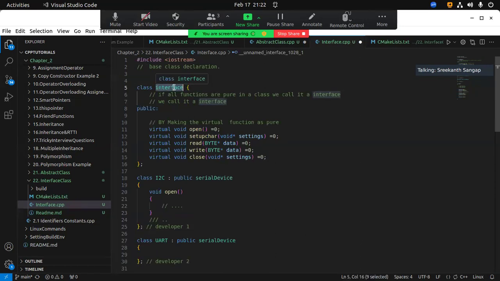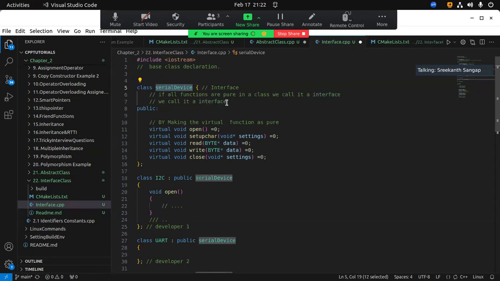Technically this would be a serial device. This is the actual name, but I have just given it the name interface. So the serial device class is an interface. Why? Because all the functions are virtual in it.